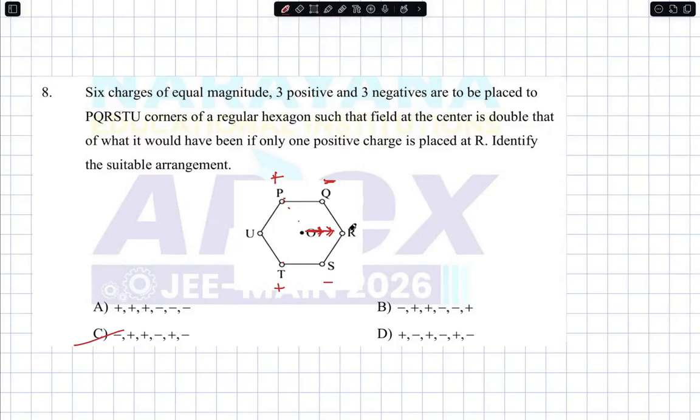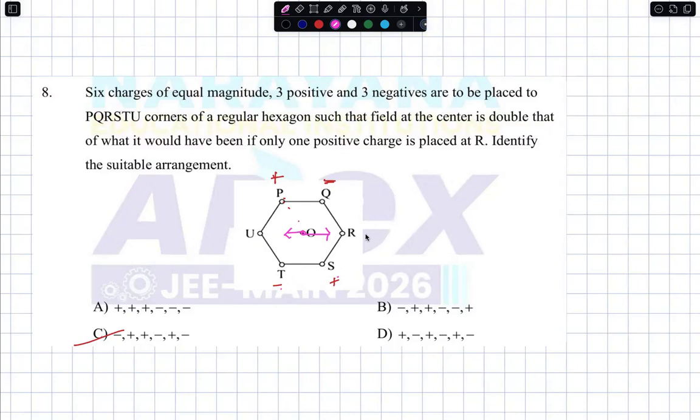What if I choose plus minus over here? What happens? You will have field like this. That is fine, but in this case also it won't get doubled. It is possible only if PQ is compensated with TS. Yes, I'll explain. I got a very clear clarity now. Plus minus. Remember, if the field acts in this direction due to this combination, and the field acts in this direction, they cancel. Forget about it.